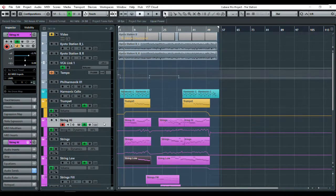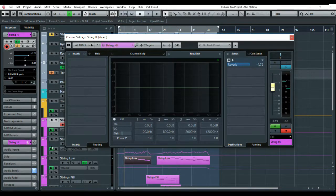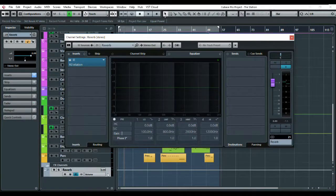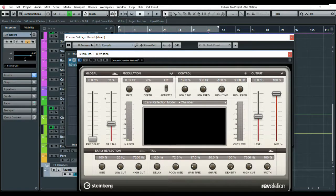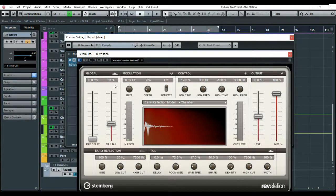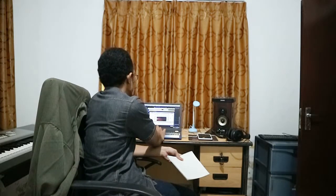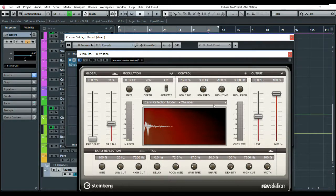Let's see if I use anything. Mainly I use the reverb. This one is from REVelation, the native reverb in Steinberg Cubase, the DAW that I use. I use Concert Chamber Natural.